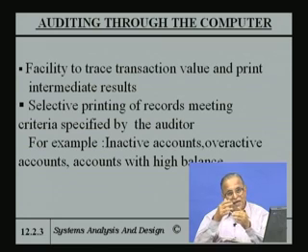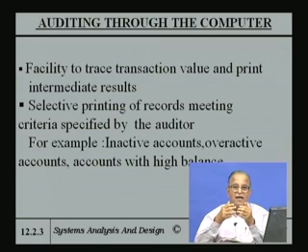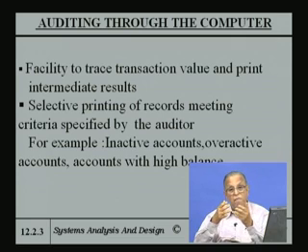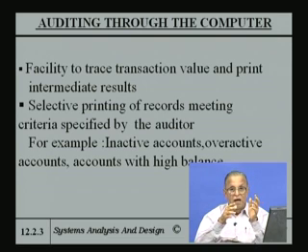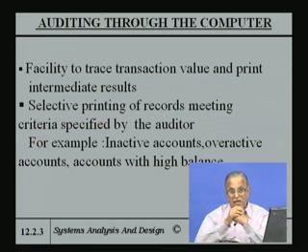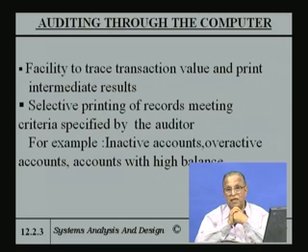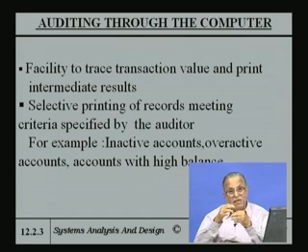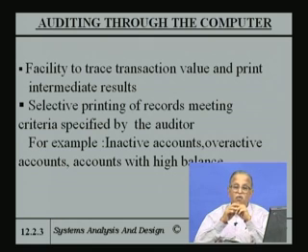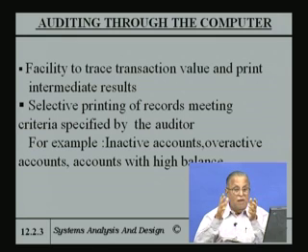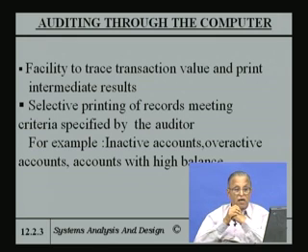So you can do a certain kind of fraud and then maybe even compensate. In other words, he may temporarily withdraw some money from an inactive account and reimburse it later on, particularly if he has got complete control over the data which is in a computer. Whereas if the auditor checks the inactive accounts at random points and suddenly finds some activity, then he can find out if that activity which actually took place is a legal activity by the actual person who has the bank account, or done by somebody as a fraud.